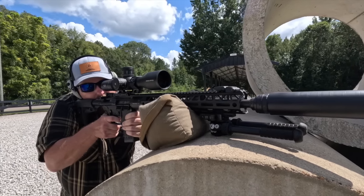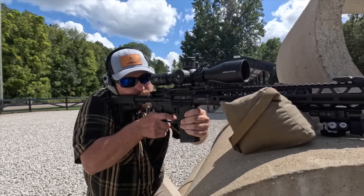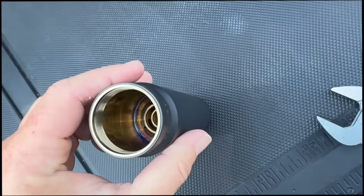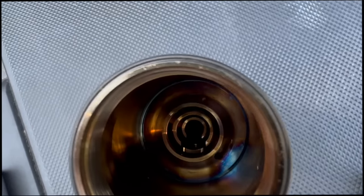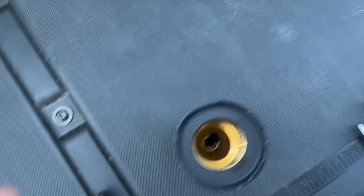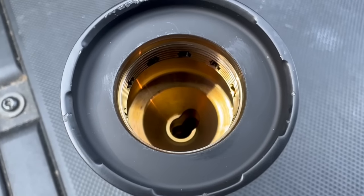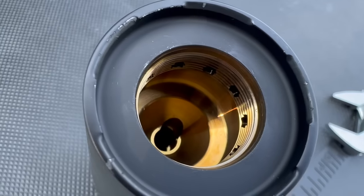That is essentially like having two silencers in one. This is achieved with the end caps, but also with a very unique baffle stack. From removing the back of the silencer, you can see there is a lot going on. The initial baffles are significantly larger than the caliber, diverting some of the gases into a second gas stream that gets vented at the end of the can through holes by the end cap. This also pushes the first caliber-specific baffle deeper into the can, helping keep erosion down. All of this translates to a silencer that can deliver very low back pressure, very good sound performance, and actually reduces recoil, making the gun feel smoother — which is great, especially on short barrel rifles and 6 ARC.